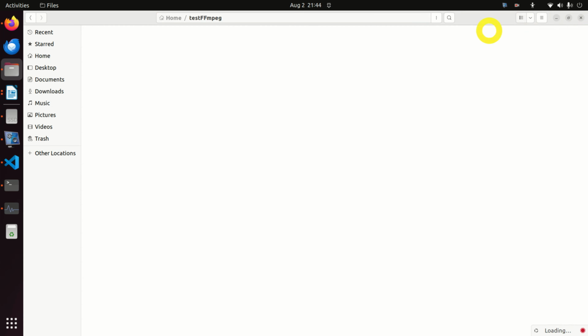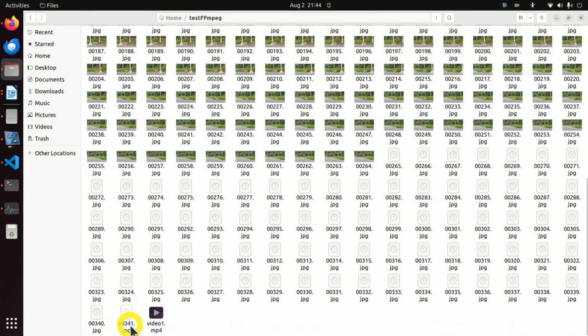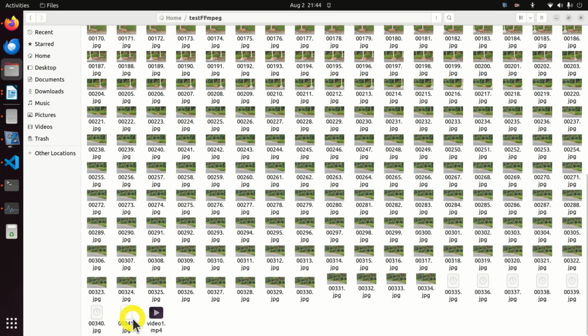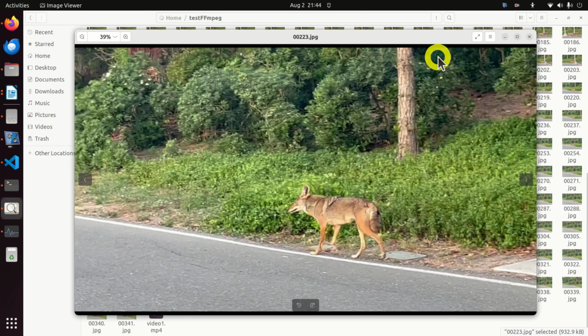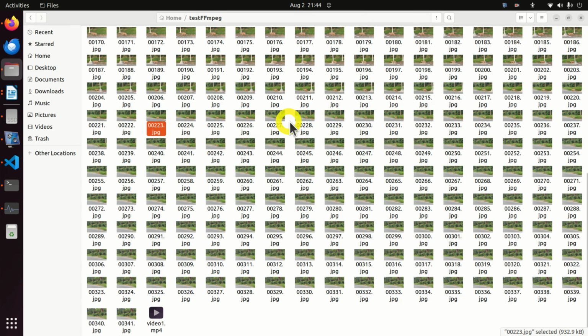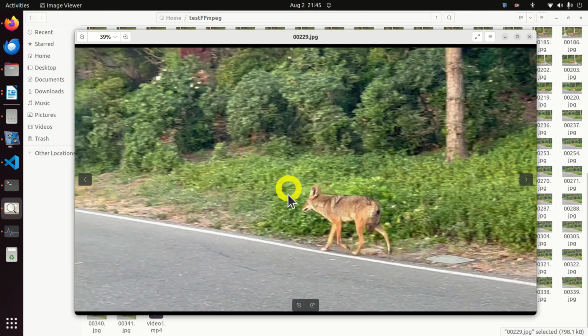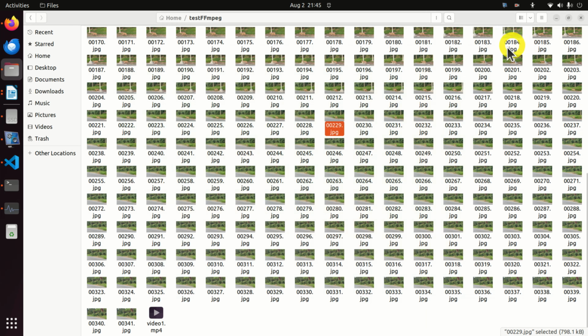I actually have how many files? 341 files. And since my video is filmed with 30 frames per second, that's quite logical, since 30 frames per second multiplied by 11 seconds, which is the length of the video, gives approximately this number. So let's see one of these images. So this is the image. Then you can see a few frames after that. Here is another image, etc. Okay, so this was the first test, and it looks very good. So it seems that FFmpeg is working.